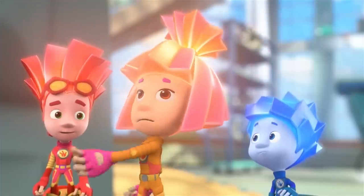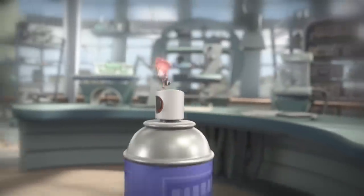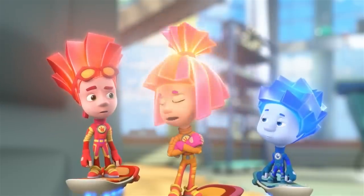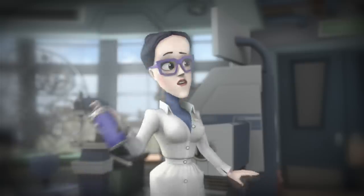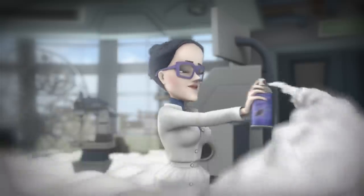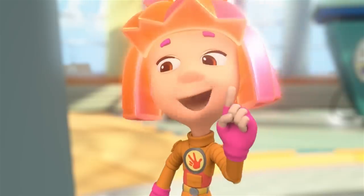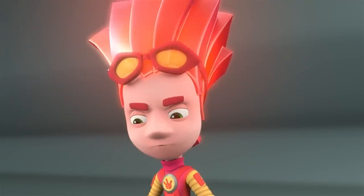That spray will poison the Fixies. We have got to stop Elisa. Let's destroy the aerosol can. No way! We just can't do that. And what if we switch it with a can of whipped cream? Quit joking. We've got to get Elisa to believe that it's a spider and not cockroaches. She thinks spiders are cute. You're right. Let's go get Buggy.